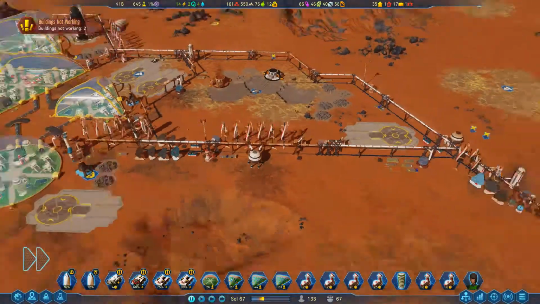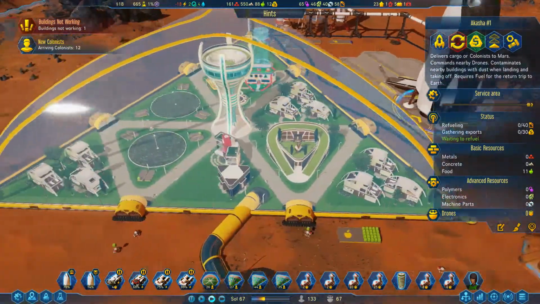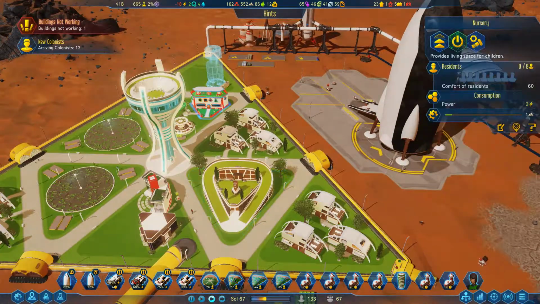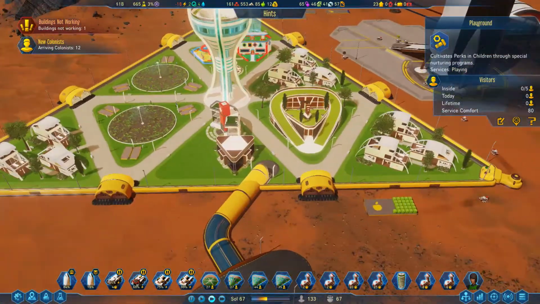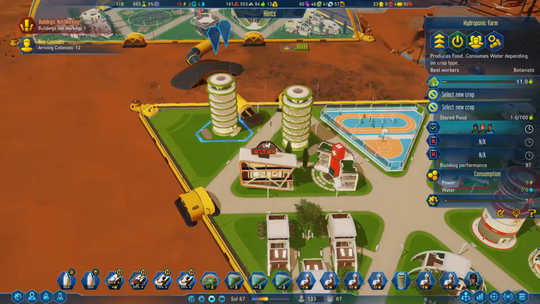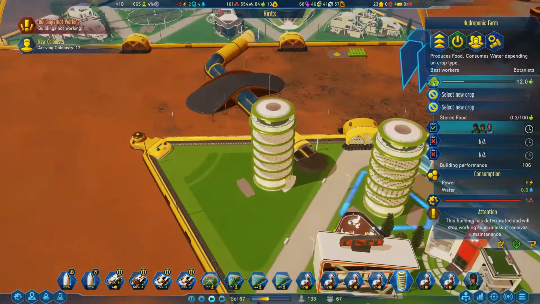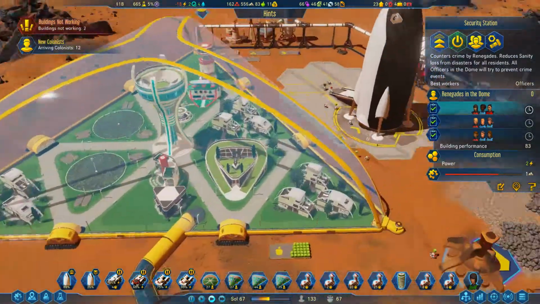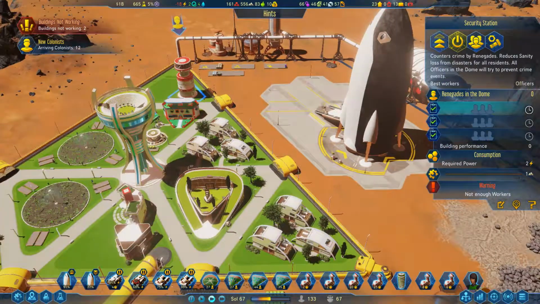Okay. New colonists have arrived. Cool. So new colonists are filling up, of course, the workplaces here. Nice. Okay. Security is here. Renegades in the dome is 0. That one is still empty, as you can see.